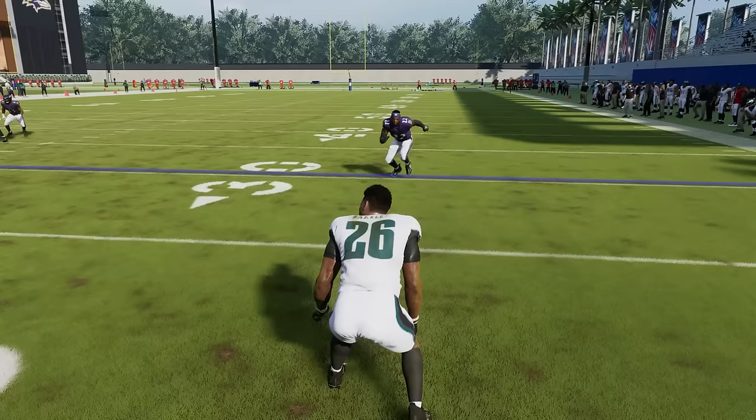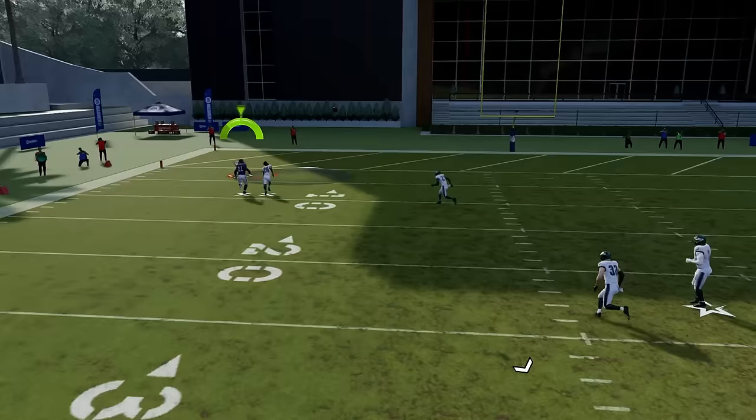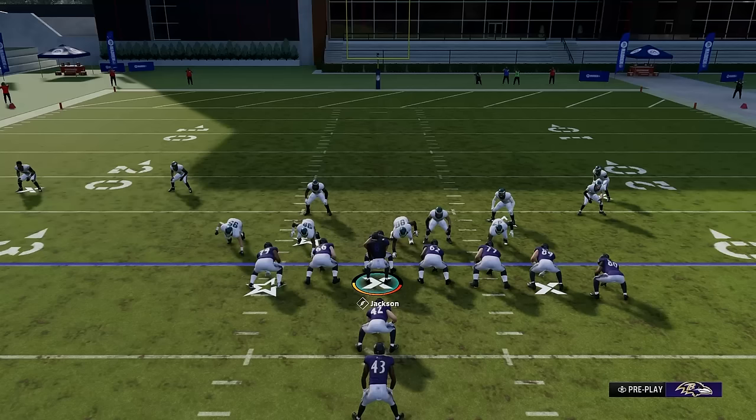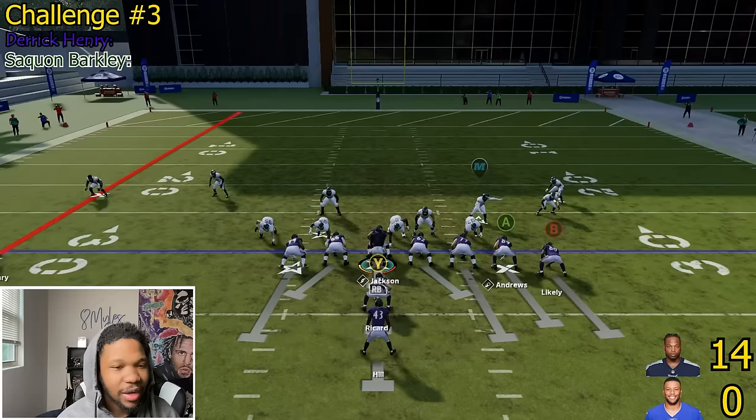Now for the final challenge, we got 1-on-1s. If you catch the pass, you get 1 point. And if you score a touchdown, you get 2 points. And each player gets 5 attempts. We're starting off with Derrick Henry. All right, attempt number 1. Let's see what Derrick Henry can do. Let's see if he can go up with it.